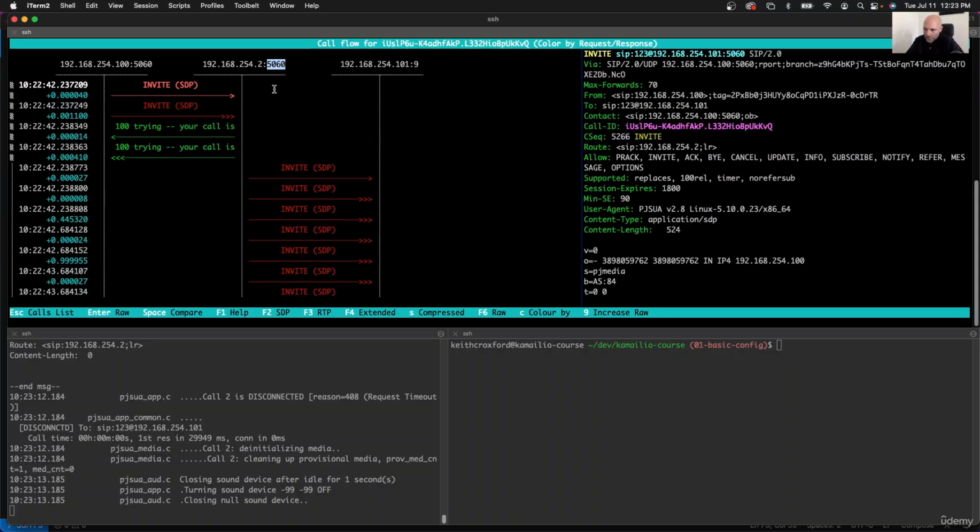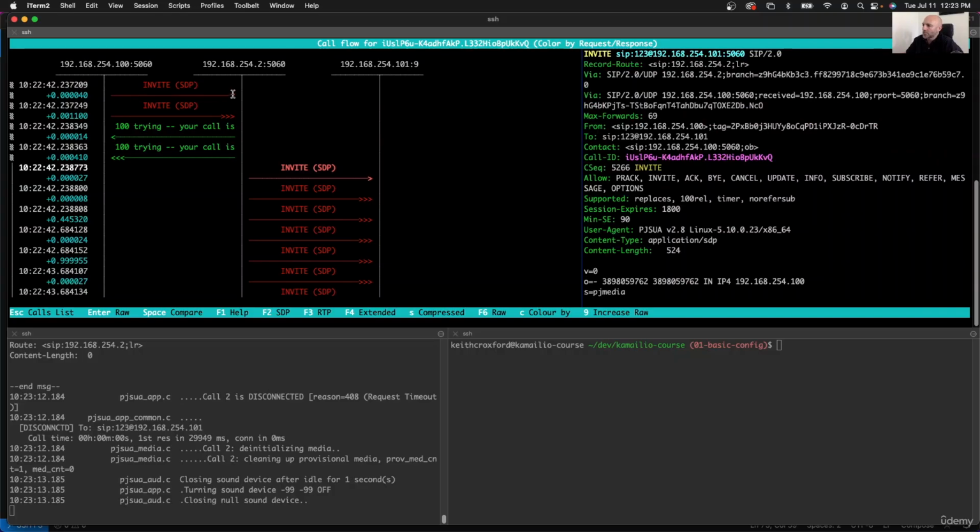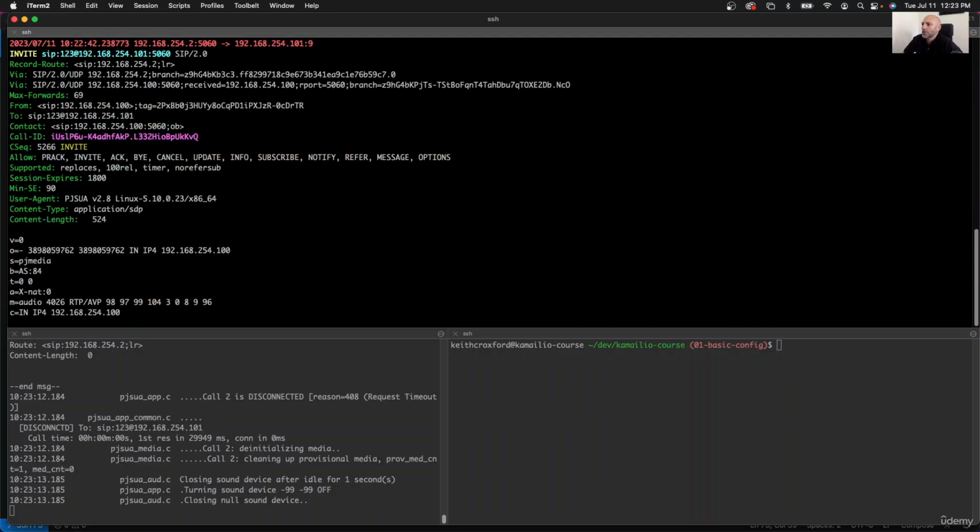But something kind of odd is if we look at the IP that's listed here, or more specifically the socket, we have :9. That seems a little odd. So if we go down into our actual INVITE here, I'm going to go full screen.